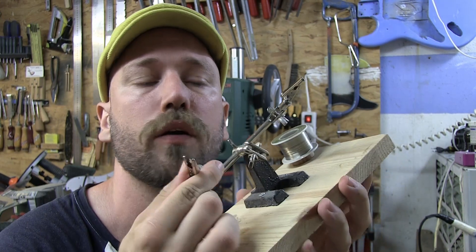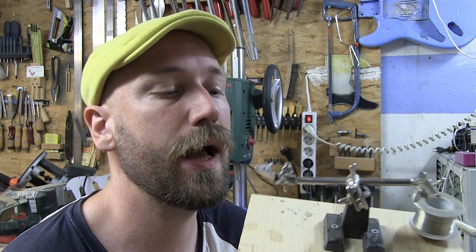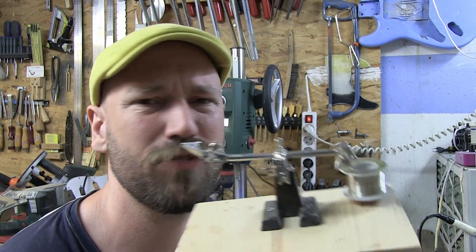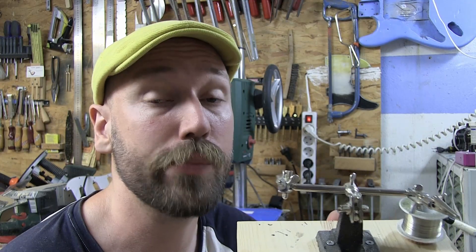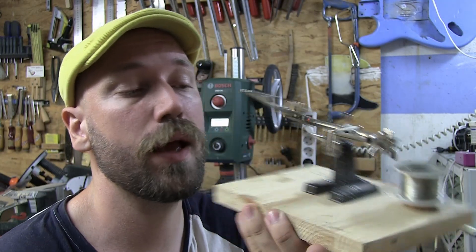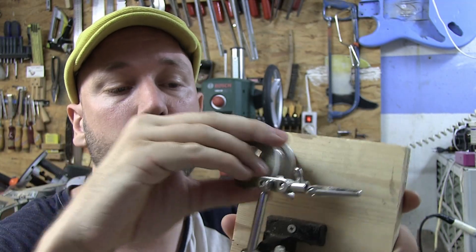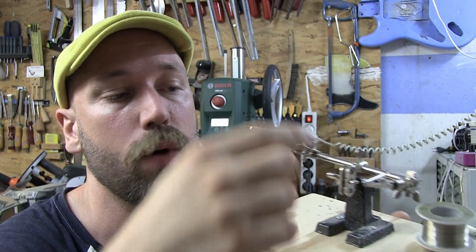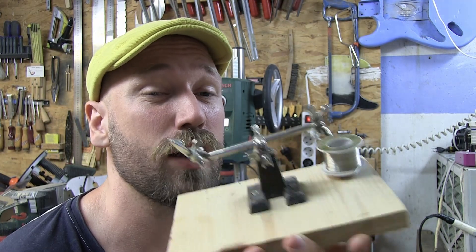Helping hands for when you're soldering things together are really good to have and I really recommend you get some. They're not that expensive, like 15 bucks or something like that, give or take obviously of what you're buying. I've mounted them to this board and I've mounted a little piece of a wooden dowel that lets me hold solder in place, because then I can just unwind the wires and feed it into whatever I'm building. I really think that's a good idea.